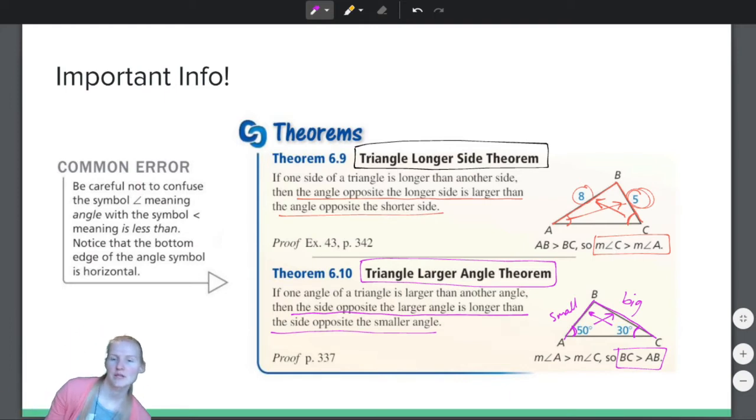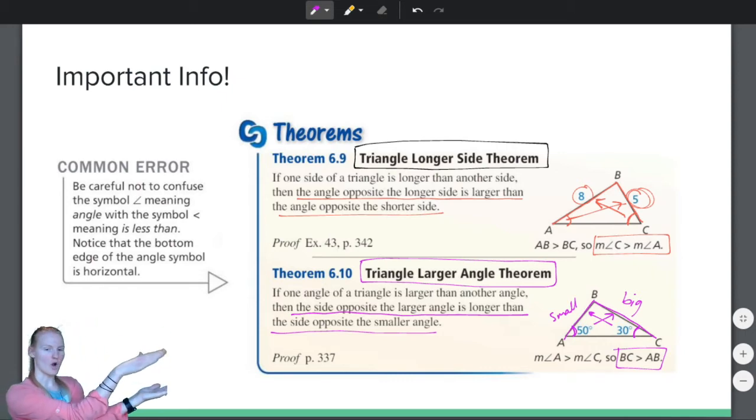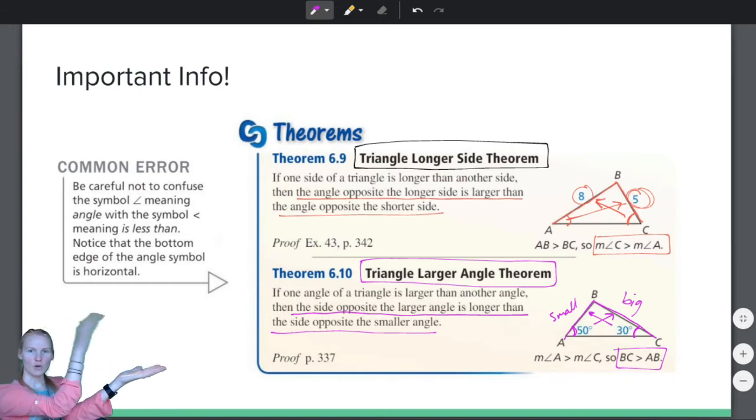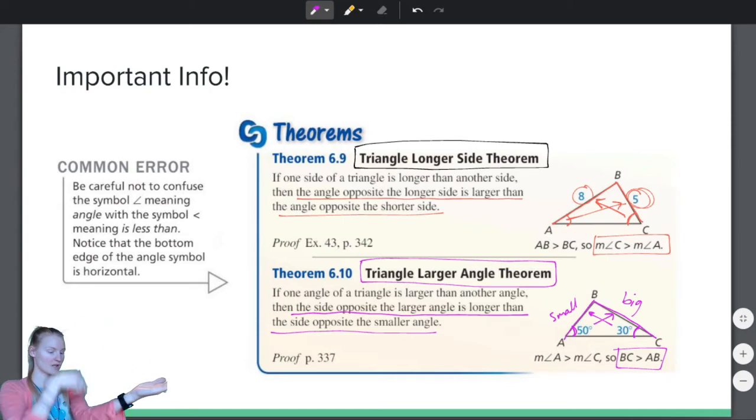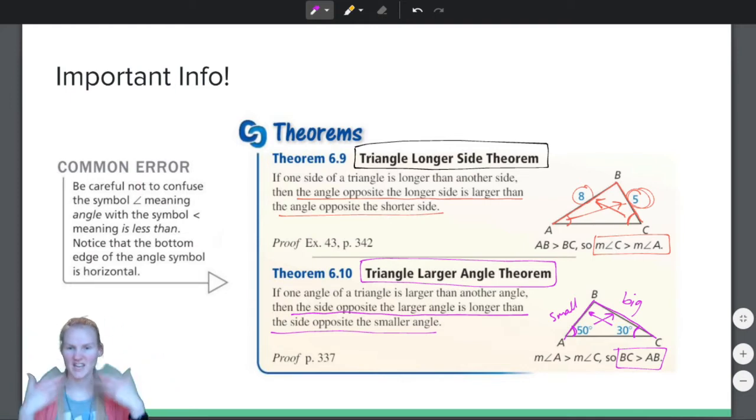If we want to stop and think about why this makes sense, if I open my arms, I'm making an angle wider. The larger I make that angle, the more I open my arms, the farther apart my hands are. You can think of where my elbows meet as the vertex of the angle, and the distance between my hands would be the side length. So the bigger that this angle is, the farther away my hands get from each other. So that's some intuition for why these theorems are true.